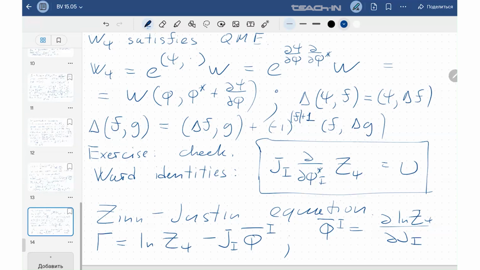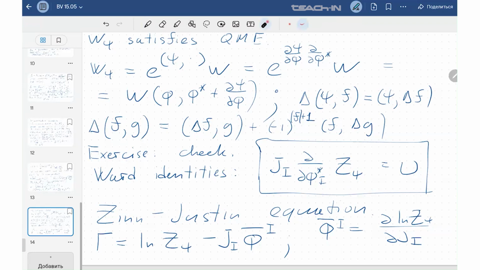So we take this log Z term minus J phi bar and then express it as a function of phi bar and phi star. So instead of J, we change coordinates. So this relation defines a coordinate change from J to phi bar. Of course, one assumes that it is invertible.